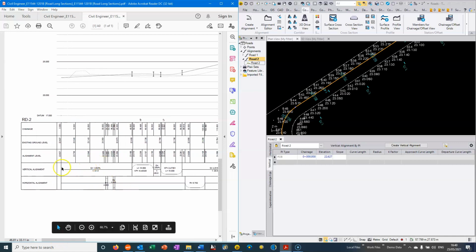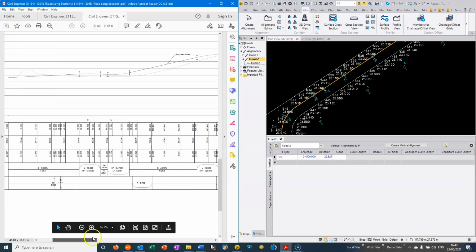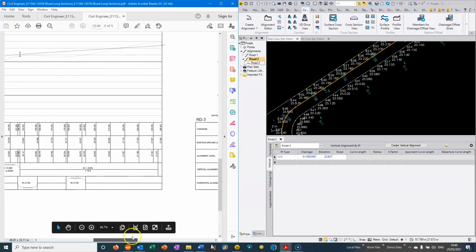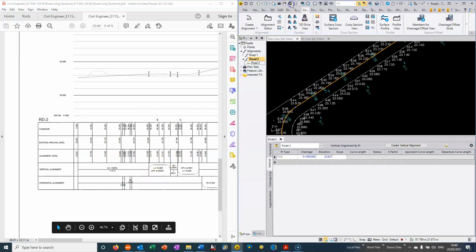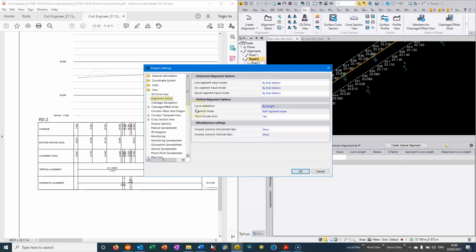So we're basically given the start of the road, the starting level. We're then given grades. We're given the details of the symmetrical parabolas, so we're given the K factors and so on, curve lengths, all the way through that road alignment. And to key this in a neat form in Trimble Business Centre, again, it's very crucial to get the settings correct that suit the way that we've been given the data.